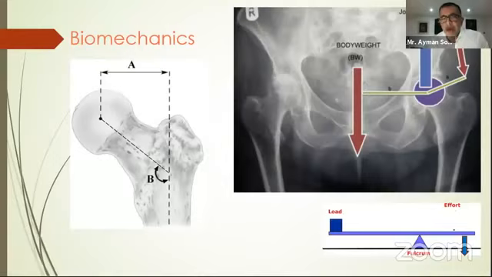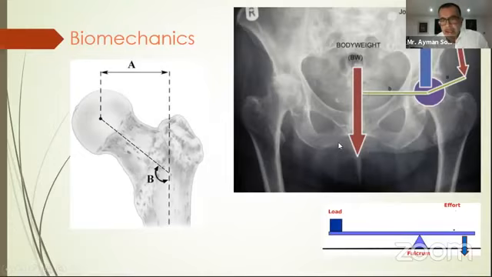Biomechanics of the hip are very important, and they are very important for arthroplasty, but you also have to bear in mind that with fractures, they're equally important. The offset is the horizontal distance between the center of rotation of the hip and the axis of the femur, and that is basically the arm to which the abductors work.